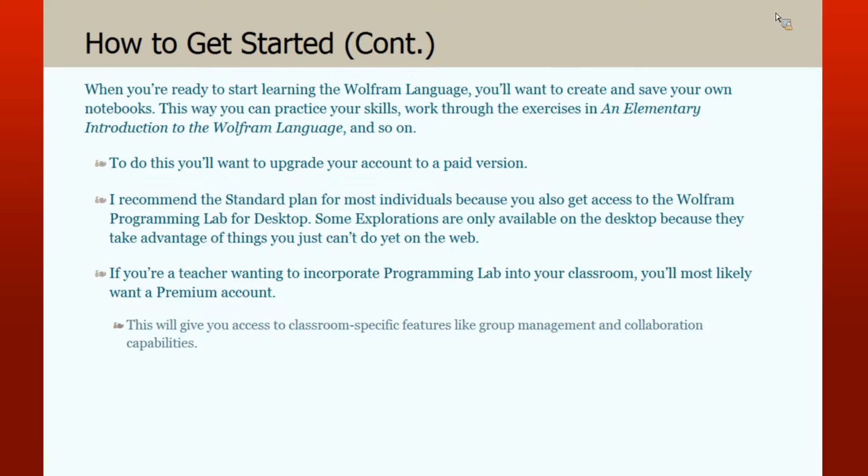We've worked really hard to make the Wolfram language work well in the cloud, and it is a feat of engineering, but there's still just stuff you can't do in the cloud, and it's always going to be a nicer experience working in a dedicated desktop environment. So by downloading the Wolfram Programming Lab for desktop, which you would get with a standard plan and above, you can get more explorations that involve features that you can't do on the cloud just yet, and you can have a more stable computing environment if you're doing things like Maxwell equations, which again you shouldn't be doing in Programming Lab.